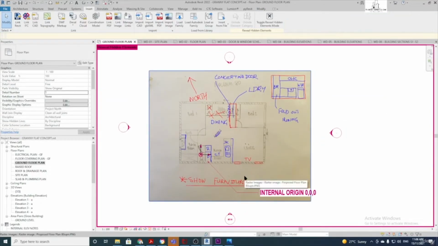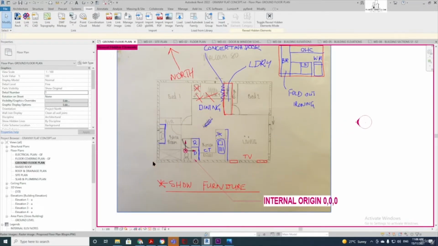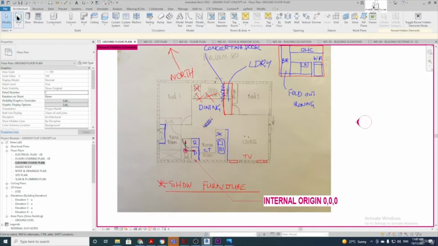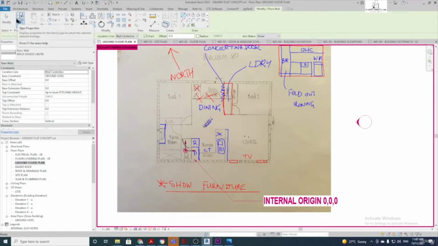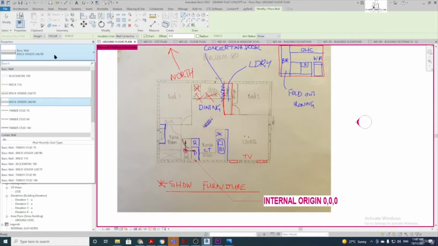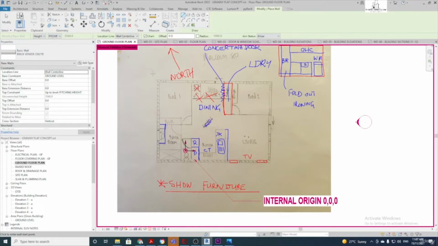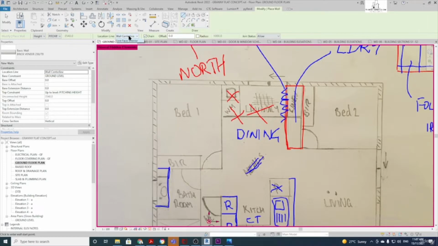We've got it imported. So what we're going to do is, these look like they want to have a brick veneer wall on the outside here. So what we'll do is go up to our architecture tab. We'll click the wall button. Down here, we'll make sure we got the brick veneer wall. We're going to go 230/70 brick veneer. Come up here, in our green tab here, make sure this is set to finish face exterior. Click on that. If this is going too fast at all, you can just pause the video or reverse back, etc. But yeah, we'll start with that.